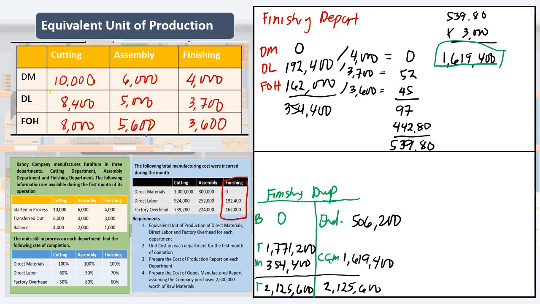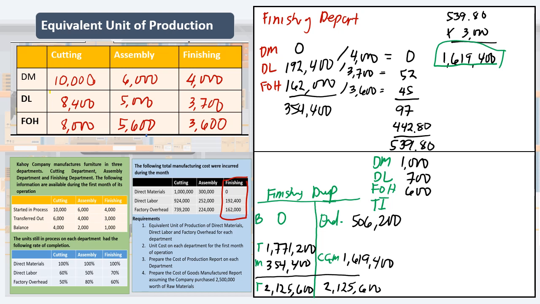So, ilatag ulit natin. Meron tayo ditong direct materials, direct labor, FOH. Then, isama na natin yung transferred in from assembly department to finishing na hindi pa natin na-deliver sa ating finished goods inventory. So, unahin muna natin si direct materials. Ang ating ending inventory in units is 1,000. Tama? So, ilagay po natin dito ay 1,000, kasi ayan yung EUP natin sa ending inventory. So, for the direct labor naman, ang EUP natin dyan sa ending inventory will be 3,700 minus 3,000. So, meron tayong 700. So, for factory overhead, we have 3,600. Less natin yung na-transfer na natin sa finished goods, which is 3,000 units. So, meron na lang tayong EUP na 600.